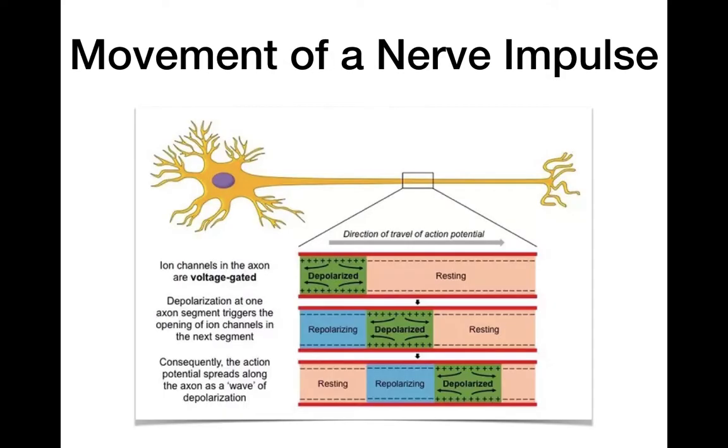Okay, so how is the new impulse going to move? Well, when it becomes positively charged inside the axon, like here, that's called depolarized. That is the signal. So here in the neuron, in the axon, this is the depolarized region, and most of it is still at rest. But that depolarization will still be moved down and down along the axon towards the synapse over here.